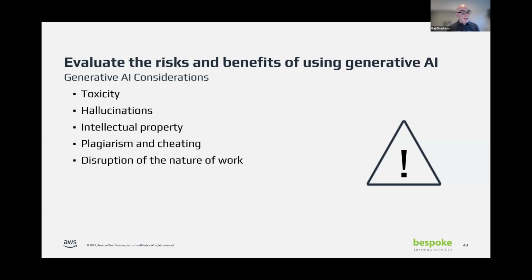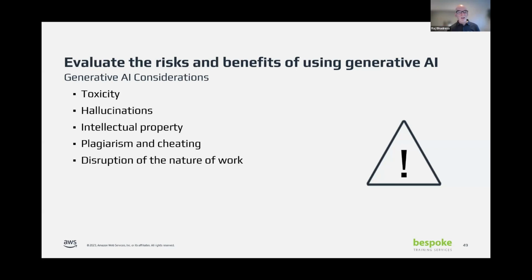What about the risk of leaking of intellectual property? I guess the discussions that maybe you've been party to or heard, well, if I'm now generating some content and I've used the basis of a particular artist, how do we then reference their intellectual property as part of that? Plagiarism and cheating. So again, if you've got some kind of guardrails in place for your organization, how do we ensure that people are, of course, not cheating, using the system, and then taking someone else's content and, of course, passing it off as their own?